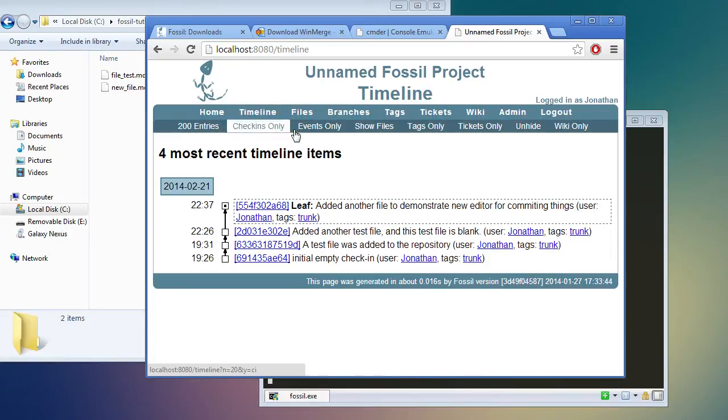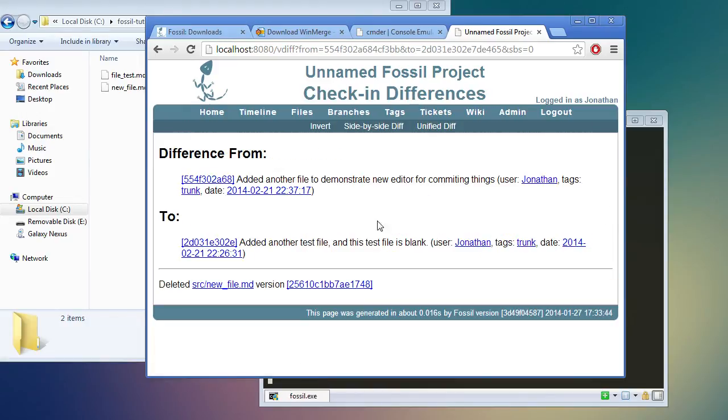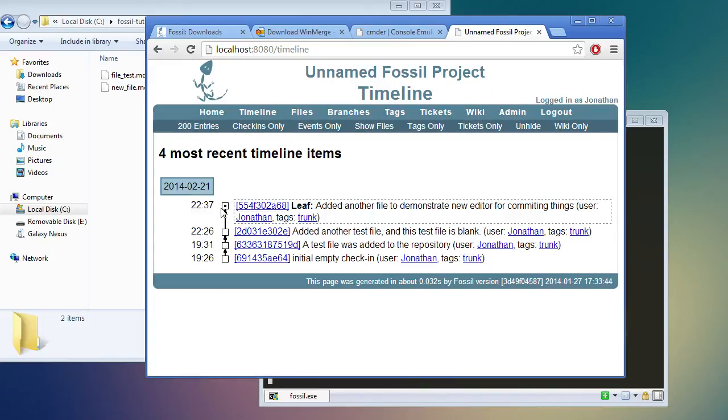The timeline is also available, and it's really quite neat. You can click on each of these dots, and then it will actually show you the differences. So in this case, it's showing us that we deleted a file here. Oh yes, okay. So the difference from here to here is that this file had it and this one doesn't, so it shows up as being deleted.